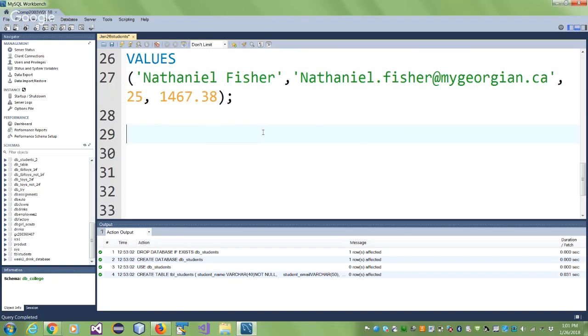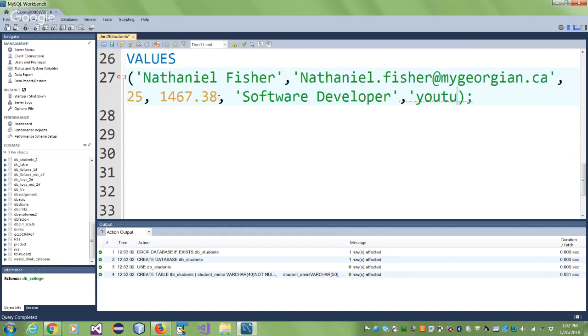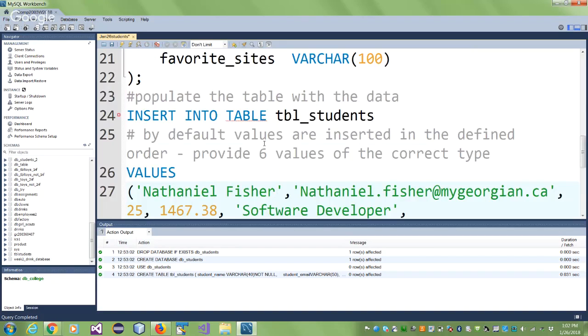Okay, so my next was job desired and favorite sites. Job desired definitely is text. Text has to come in quotes. He said he wants to be a software developer. And I see two favorite sites, so I'll put this and then youtube.com. If I like, I can put commas or a semicolon. I have to decide how I'll differentiate between the sites. And he said gmail.com. And put it back. Now my one record is complete.